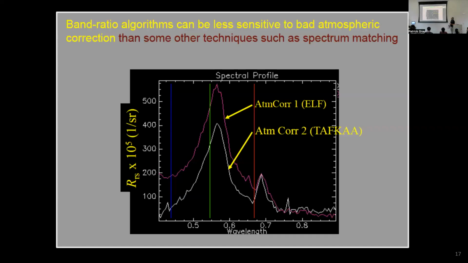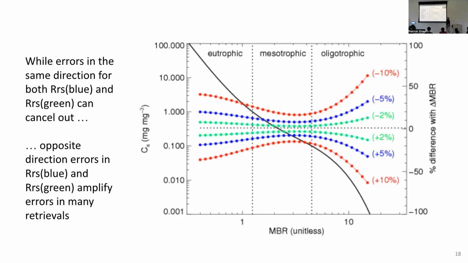So very quickly, turn it over. Atmospheric correction. This is just to point out that you might have 2 different atmospheric correction schemes that give you wildly different reflectances, but their shapes are the same. When you're using these kinds of relationships, sometimes they're immune to shapes. So if you're taking a ratio of this band and this band, and they are differing by approximately the same amount, that cancels out, and so that's a positive. The negative, however, is in that situation, the differences are in the same direction. If they're not in the same direction, you can actually blow up your ratios and your line heights.